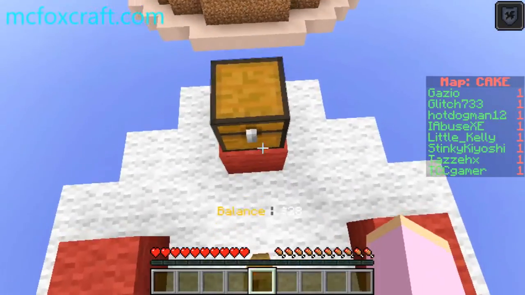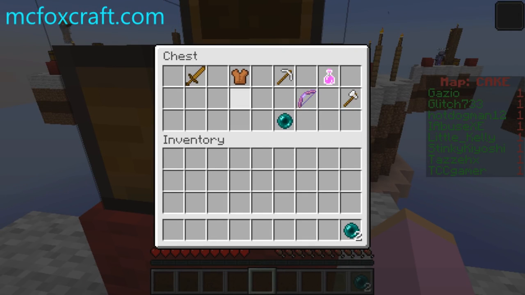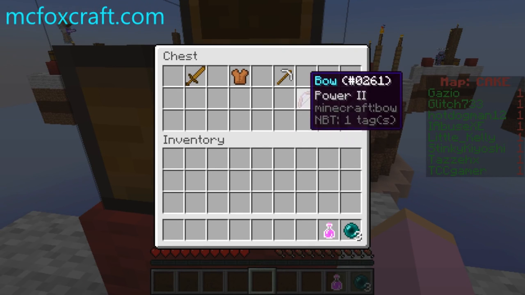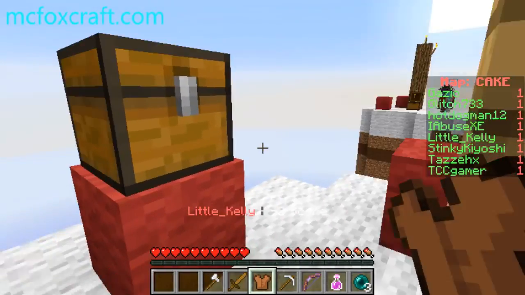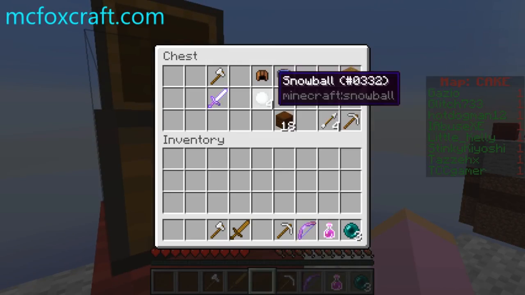Oh, so here we go. The game has started. So let me see. Oh, we got Ender Pearls. That's some good. Potion of Strength. Awesome. We got a bow. All we need is arrows. So where is our other chest? Let's put this armor on first.